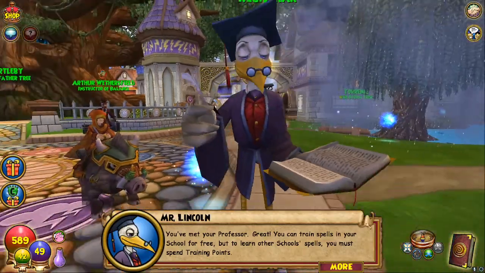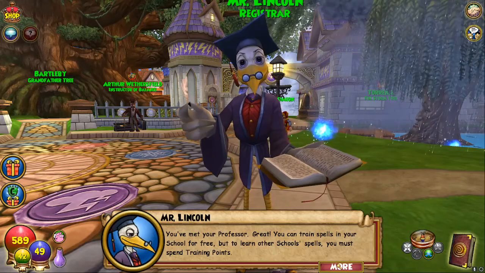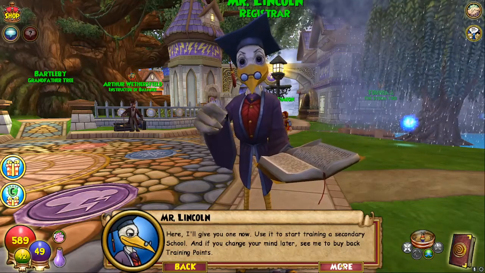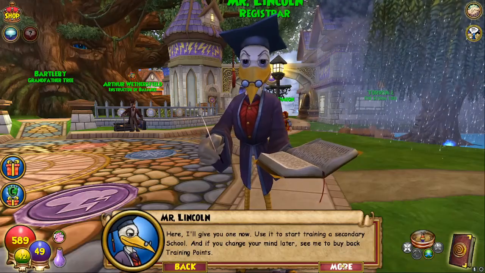You've met your professor. Great! You can train spells in your school for free, but to learn other school spells, you must spend training points. Here, I'll give you one now. Use it to start training a secondary school. And if you change your mind later, see me to buy back training points.